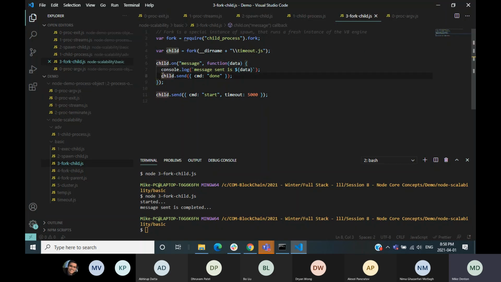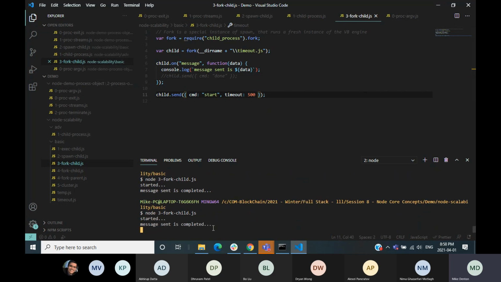So what happens if I don't actually send the done message? Let's see. What happens if I just kick this off? I start it up. Started, message completed. Okay, so I sent a request to the parent to start. He sent me a message back, but I did not send back the message to complete.